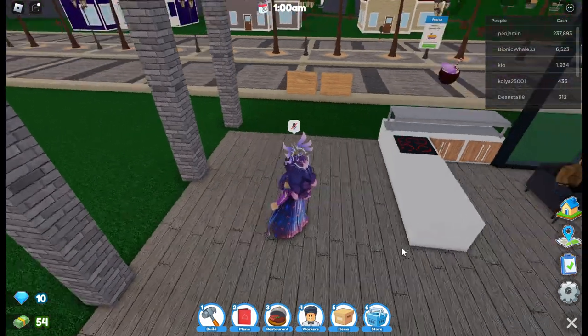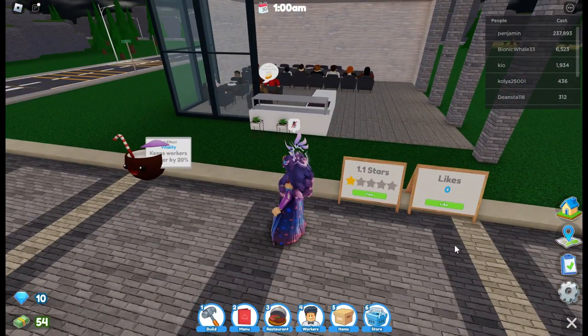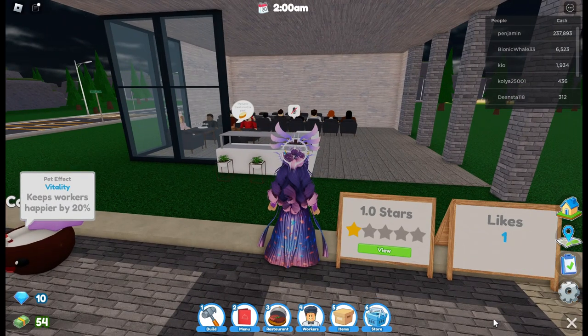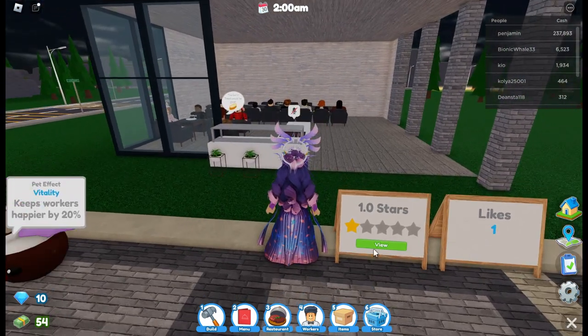Another thing I want to show you about this is in front of your restaurant, you get these 2 boards, and other players can like your restaurant. You can also like your restaurant. These stars are what the fake customers, the NPCs, are based on their reviews. And in the beginning of the game, you always have really low stars. You don't start getting 4 or 5 stars until you've gotten a lot more into the game.